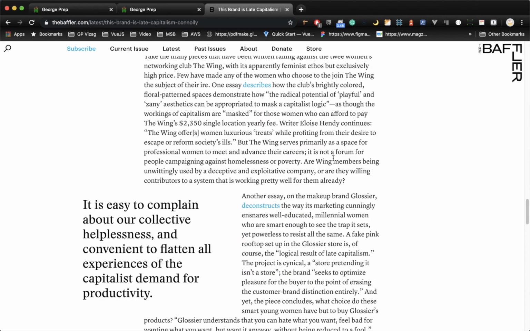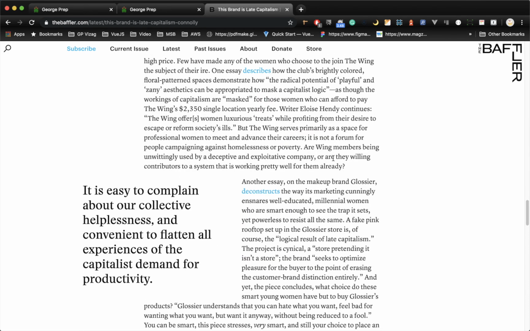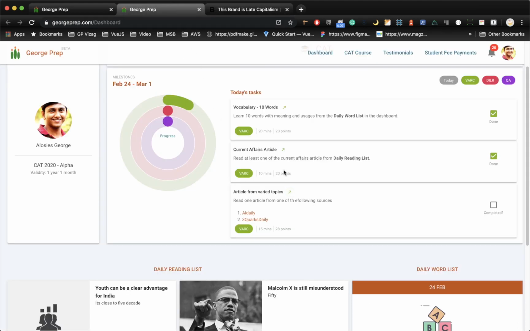It's a pretty long article generally when it is these kind of articles which you read outside. And there is also an average time that is required given here. Now this might vary from person to person and from article to article, but this is to give you an idea of how much time approximately it will take. So this kind of reading might take approximately 15 minutes, and you also have some points for each of these, 20, 20 and 28. Now these points will help us to form a leaderboard to keep you guys motivated.